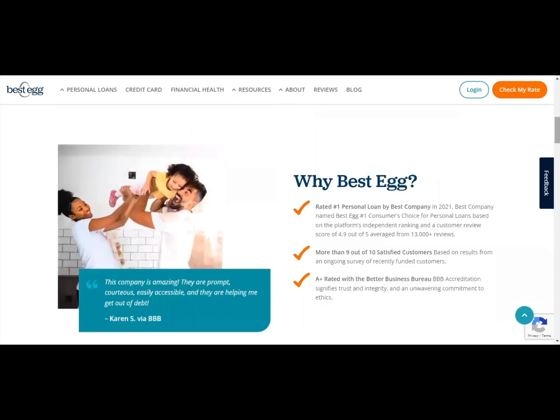Now, I'm going to give you guys some data points to improve your chances of qualifying for this loan. With this company, as I already said, they accept all the way down to a 600 credit score, which is a lower credit score in order for you to be approved. And they do use TransUnion. So you want to make sure that you are at or above a 600 credit score on your TransUnion credit report profile. So that's going to be one data point that you want to make sure that you clear.